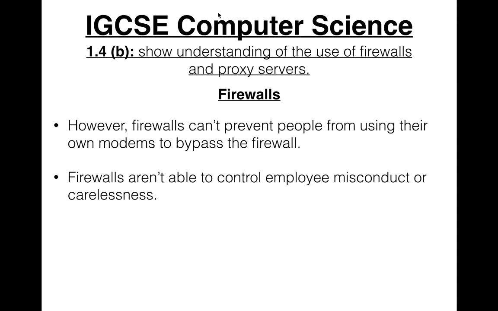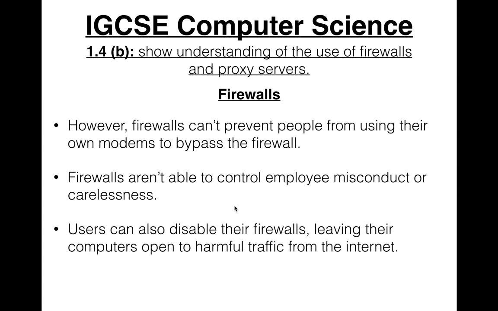Firewalls aren't able to control employee misconduct or carelessness, so be careful who you hire. Otherwise, you could be in trouble. Users can also disable their firewalls, so the firewall can't stop you from disabling itself. So this leaves their computers open to harmful traffic from the internet. So there's stuff that firewalls can't really do.